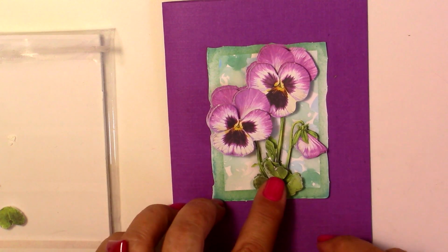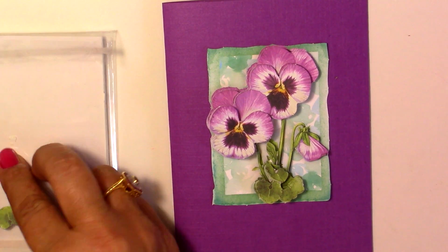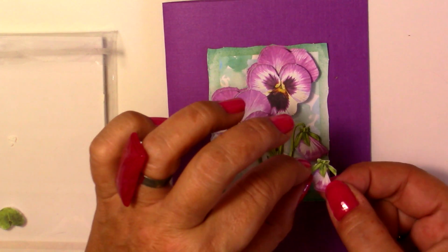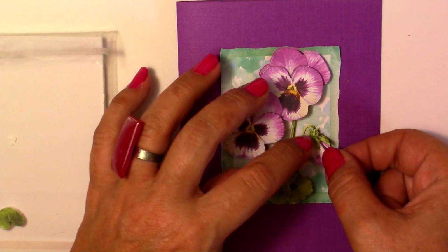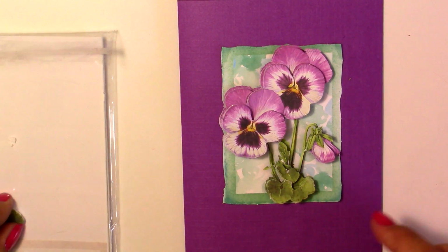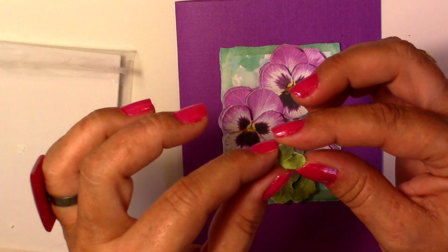So this one is very simple. I'm going to put it on top. I also have this little flower, this little bud here. Just have the flower on top of this one. And I also have the last piece here, a little leaf.